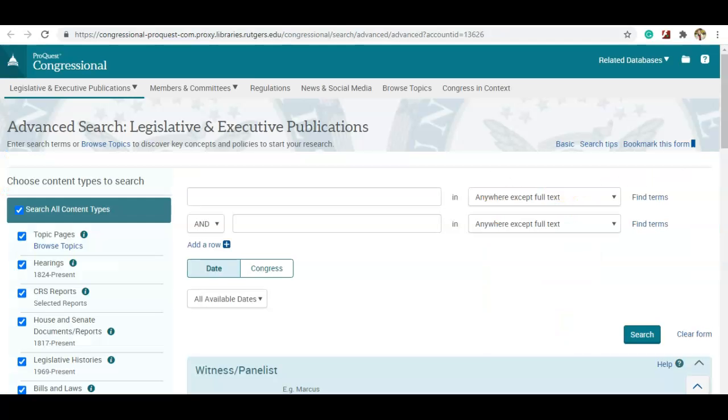Next, we have U.S. Congressional Publications. So this is a subscription database that provides access to historical and current congressional information and publications on all aspects of legislation. You can select from the facets from the left. To search by bill number or public law, go to the upper left-hand drop-down menu and click Search by Number.